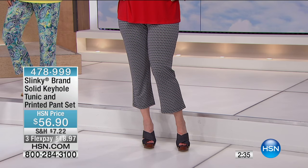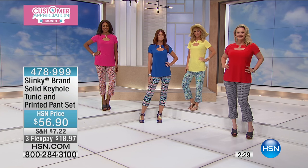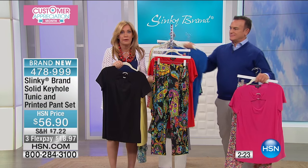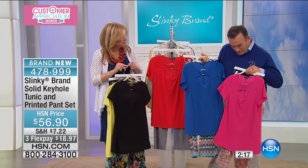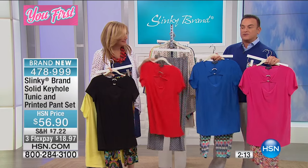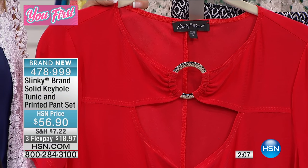With the yellow tunic you're getting this aqua yellow paisley — love those colors together. We have a great jacket coming up to go with it. This black ground version comes with the black tunic. There's even a little metallic hardware at the neckline, so if you rush out without jewelry, it kind of looks like you're wearing a necklace.